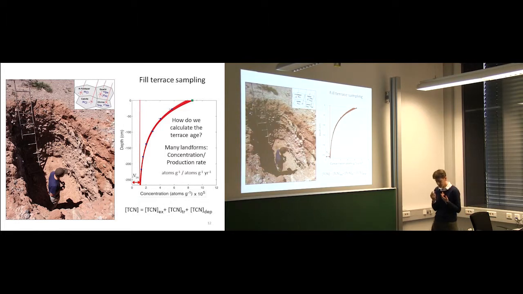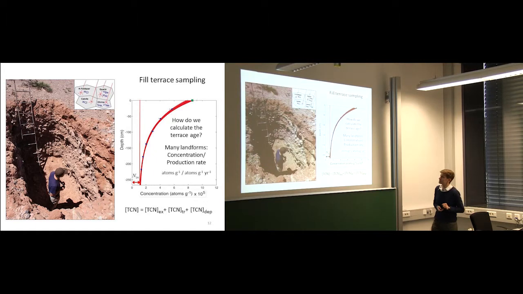All right, so in many cases, if we want to determine the age of a landform, a boulder that's been put down, a fluvial terrace that's been created, we could calculate the exposure age of that landform by measuring the concentration of the nuclides that are in that landform surface and dividing by the production rate. Okay, so what we have, right, the concentration, that would be atoms per gram. If we divide that by the production rate, which is atoms per gram per year, what we end up with is the unit of years. Okay, so that tells us how long that surface has been exposed to these cosmic rays. All right, very simple. That's what we call an exposure age.